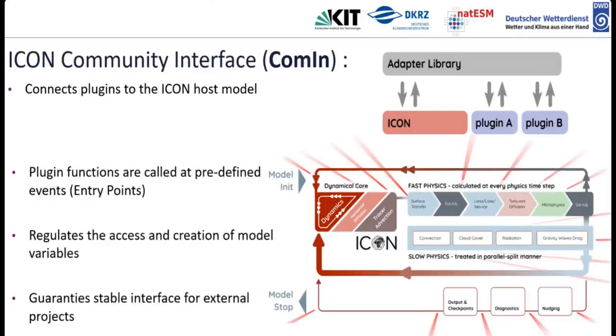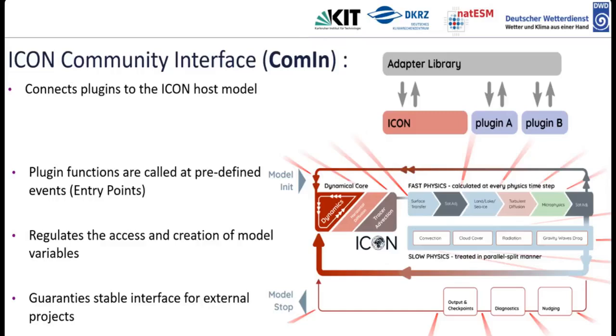So the functions or subroutines that you define in your plugins are triggered at predefined events in the ICON control flow. These predefined events are known as entry points. So in the figure that I showed earlier, you can see these lines are dedicated to the entry points that are defined in ICON, and your functions in the plugins are triggered at these events.